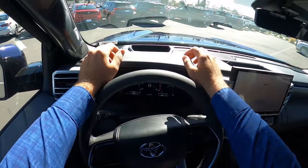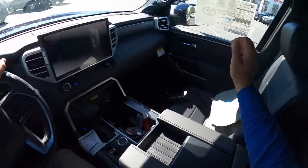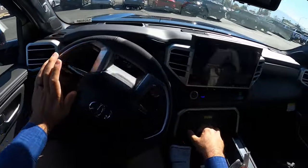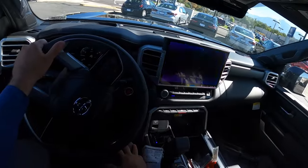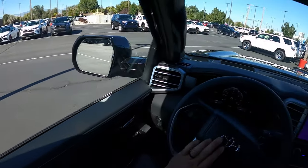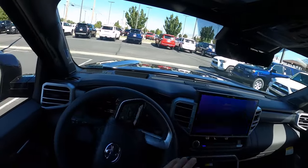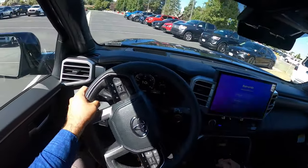Let's take note of visibility before we set off. Here's your visibility over the hood and the heads-up display. Both mirrors and visibility throughout the rear look good. This is going to be a little bit of a shorter drive — I just drove another Tundra earlier today, and I'm also going to be reviewing more Tundras. Another one tomorrow. So I'll keep it shorter and focus on the Platinum-specific points.